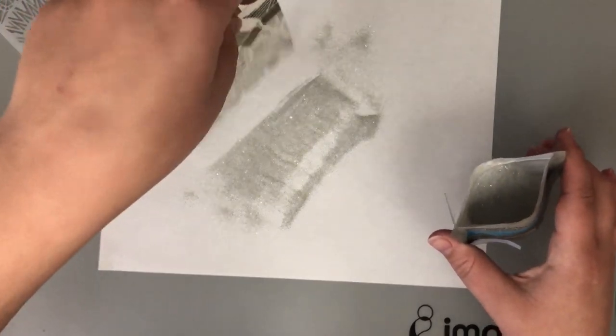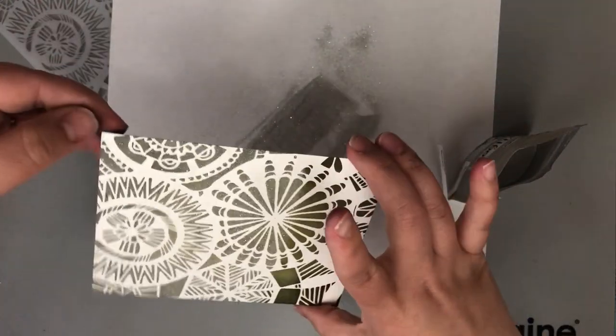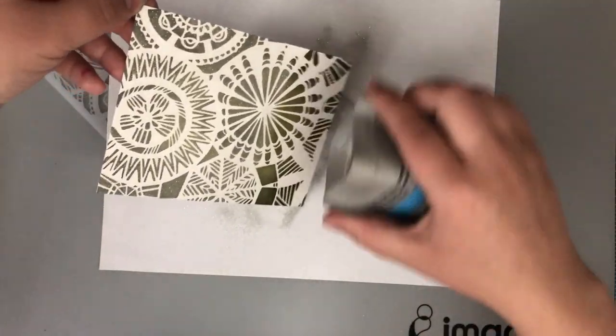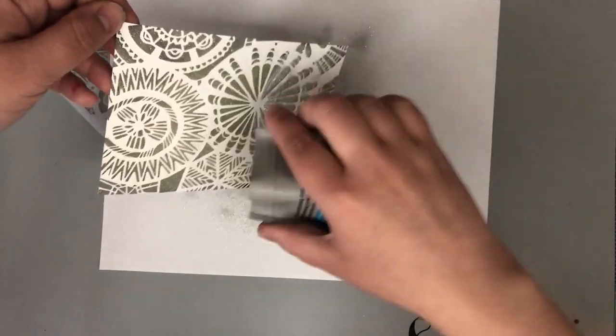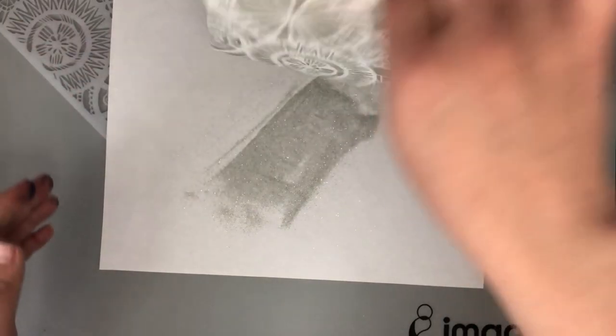Then I can take off my stencil and put my sparkle embossing powder right over the top. Again, this isn't going to change the color at all. If anything, it will intensify it. It'll just give it that nice shine and create that nice sparkly background.